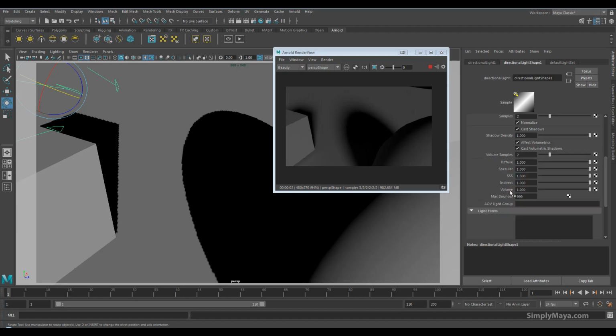So look here. The last thing we need to be aware of is these are all the contributions that this light makes on all of these different things. So how much does this light affect the diffuse? How much does it affect the specular? How much does it affect SSS objects? Now, to do a physically accurate render, you're going to want to leave all of these at 1. But it's 3D and we cheat a lot, of course.